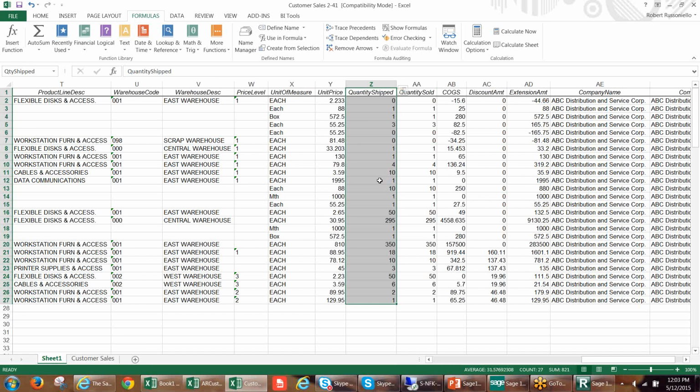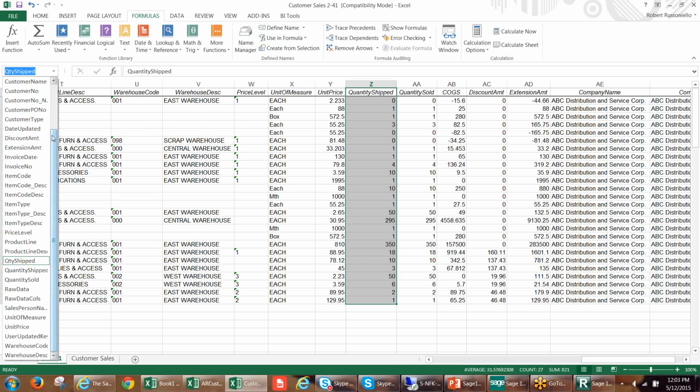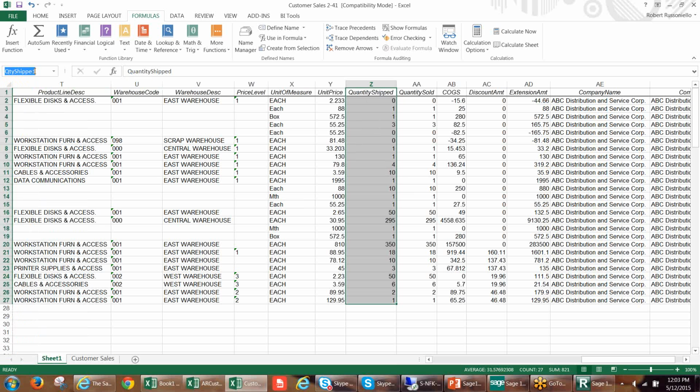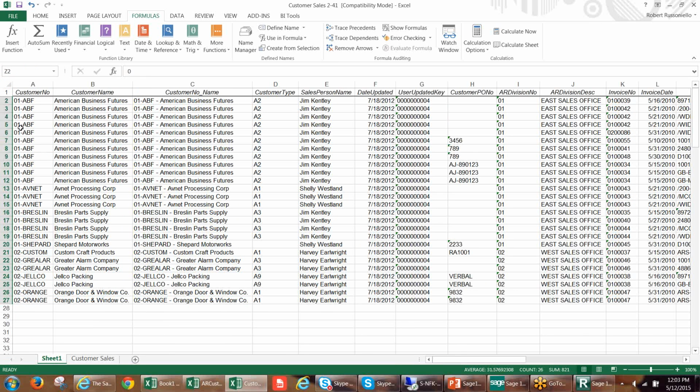So if you have a spreadsheet that you're working with multiple people, and you don't want people hunting and pecking around the spreadsheet, you can use named ranges to define where quantity shipped is, and when they click on quantity shipped, it puts them right back into that area. Okay, so very, very powerful just using named ranges in Excel.